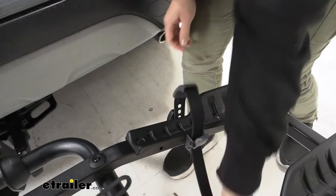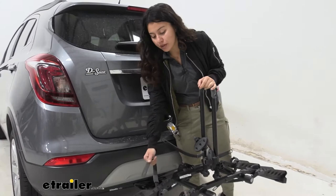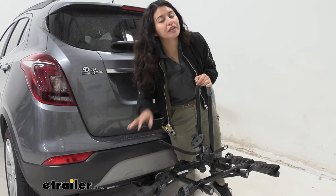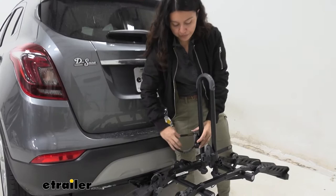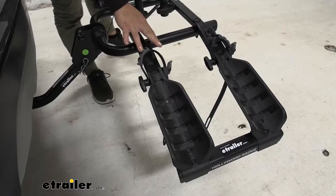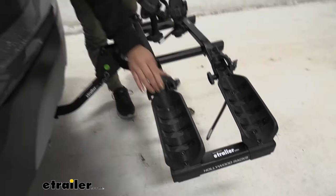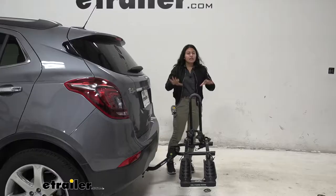With the bike out of the way, let's talk about the bike rack itself. These straps secure the wheel and have a nice rubber cushion on top to give you more grip as well as to help cushion your bike's wheel while you're on the road. Please put away your straps even when your bikes are not on there, so they're not flapping around as you drive and they last a little bit longer. The mast also has a strap that secures to it, and it can rotate as we mentioned, but notice the rubber grooves on the inside for cushion and grip. The wings — as I've started to call them — can fit around tire widths of up to three inches, and you can adjust them back and forth to accommodate different wheelbases, with the longest wheelbase being 48 inches.